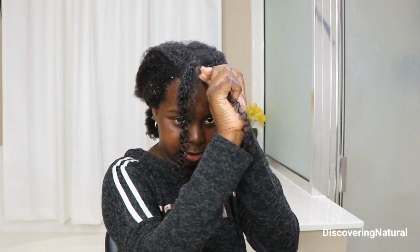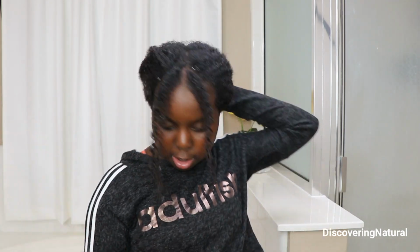And yeah, that's how I make these little bang things. I just think they add more to the hairstyle, just make them look a bit cuter.